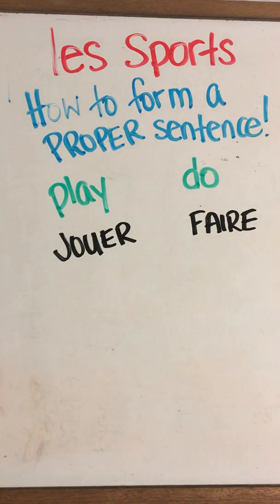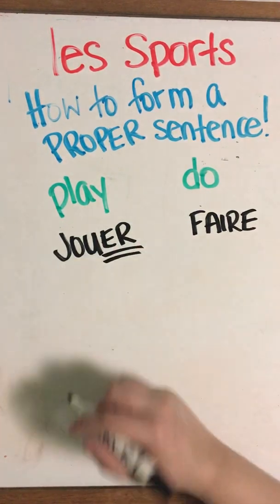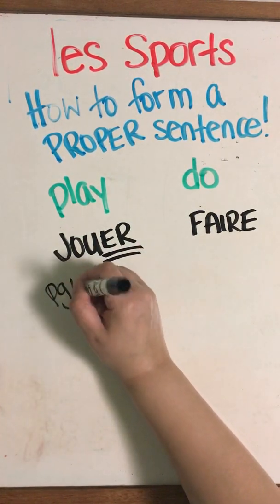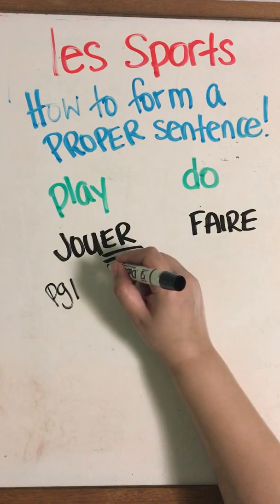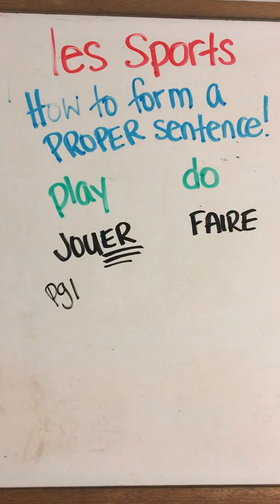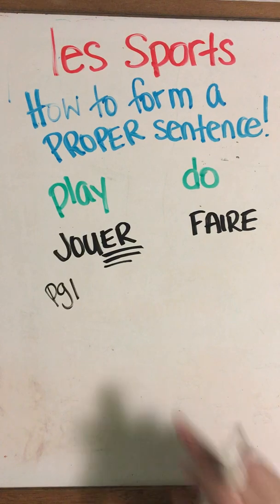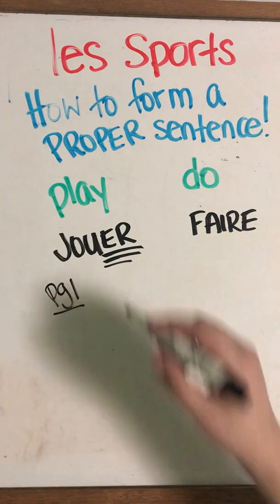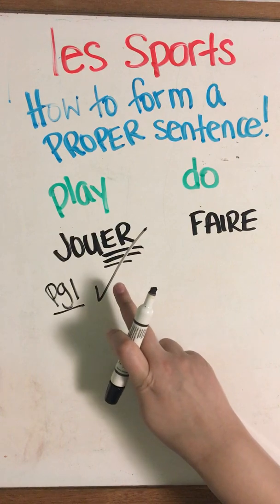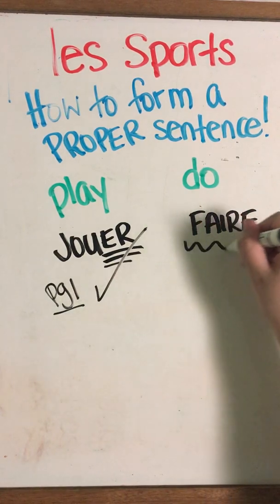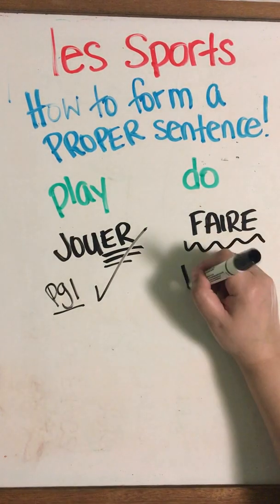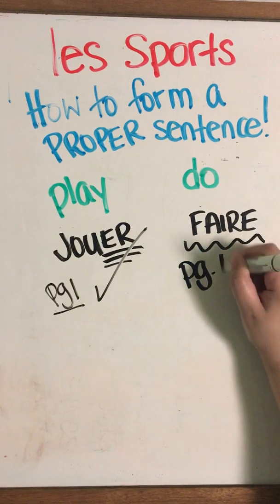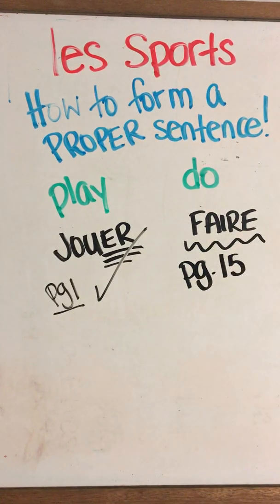Difference between these two verbs, this is a regular ER verb. If you're looking on page 1 of your flip chart, this is an ER. I've had people conjugate it with an IR or even an RE. You should know your endings already for an ER verb, but if you don't, please use page 1, and if you don't know where your flip chart is posted, please let me know as well. This one, I expect you to know, and how to do it. This one is irregular, and this one is located and conjugated for you already on page 15, okay?